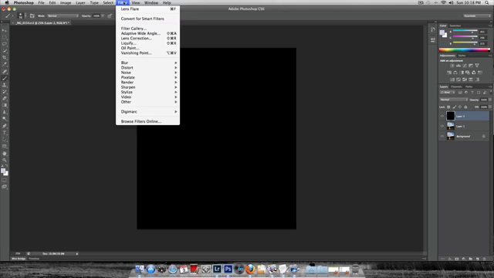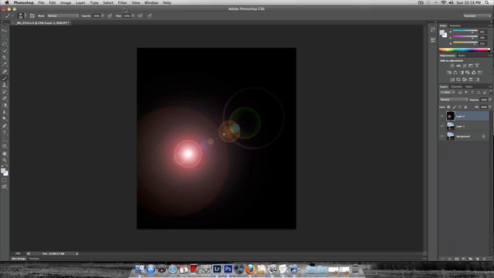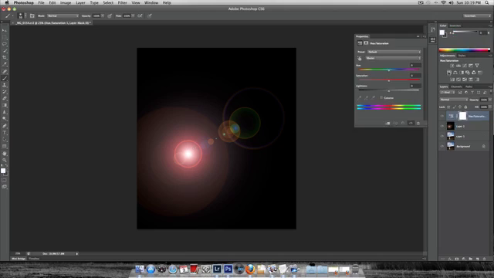Then I'll go back to Filter, and then Lens Flare. Click on Lens Flare because that's the last thing we did here in the filter menu. There is a lot of red over here, so I'm going to try to get rid of it. So I'm going to go to Hue/Saturation, go to Reds, and then reduce the saturation a little bit. I think this is probably too much. This is good right here. All right, yeah, that's good.